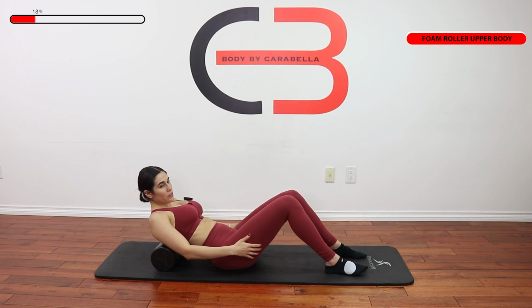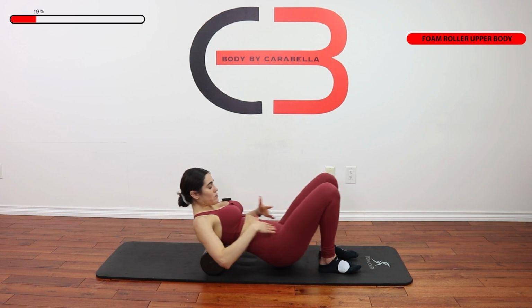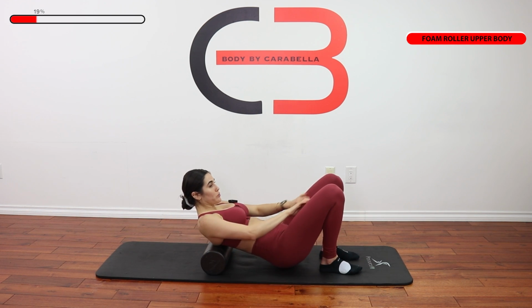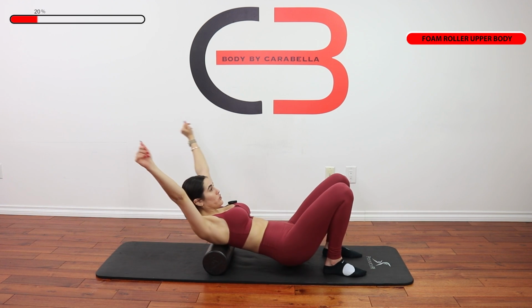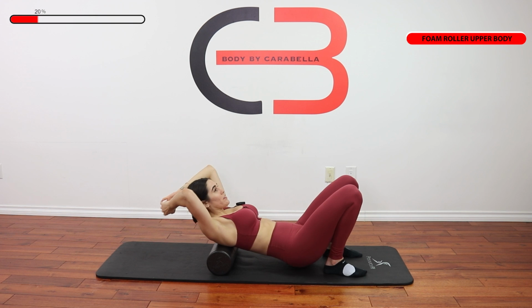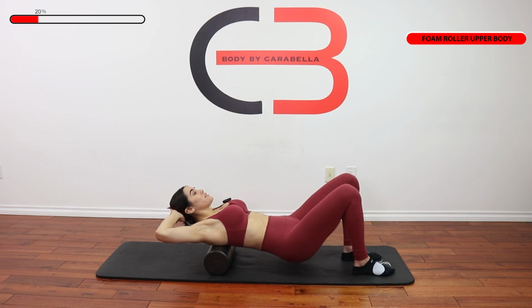So for upper body, you don't really roll the front of your body, right? Because, what are you gonna do? Roll your stomach and your boobs? It doesn't really work like that, for me anyway. I'm sure men can do it if that's something that they're into. I've never seen it. So we're mostly focusing on the back here.